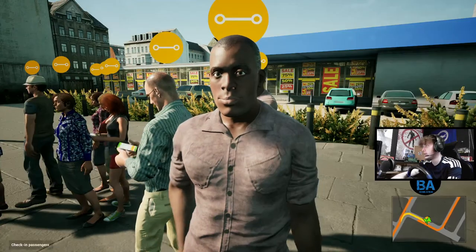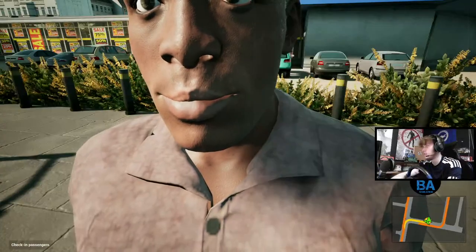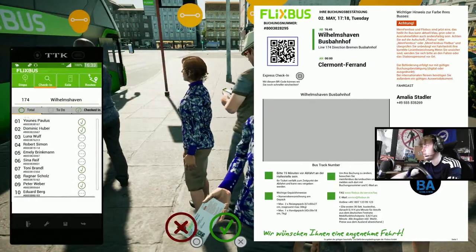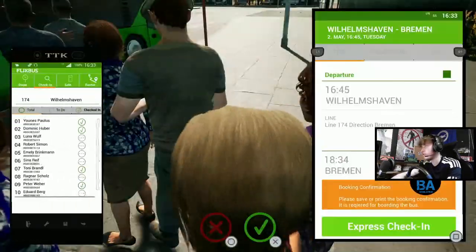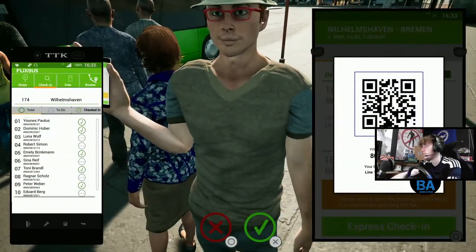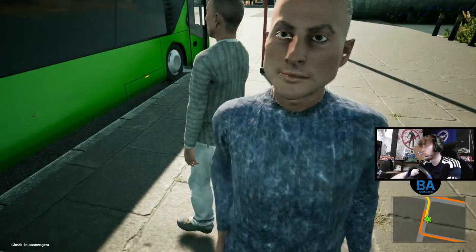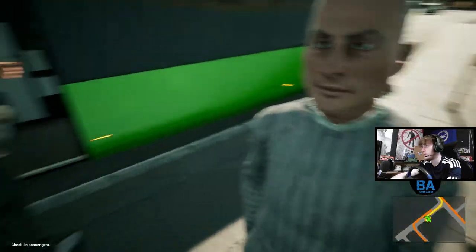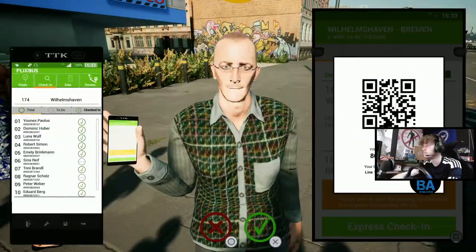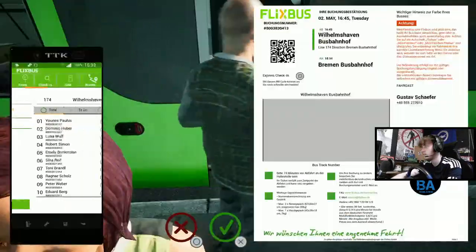Right, let's get you checked in. There you go, express check-in. Just got to hold square for this. Yes. You won't be getting on. That's a long way you're going. Clermont-Ferrand, that's like south of France. That'll be a long old route. Yeah, you'll be getting on. You won't be getting on. That's Frankfurt. Yeah, you'll be getting on. Who have we got? No one seems to buy tickets. I haven't had a ticketer in a while. Maybe they don't want to buy tickets. Bremen, yeah. Bremen as well.